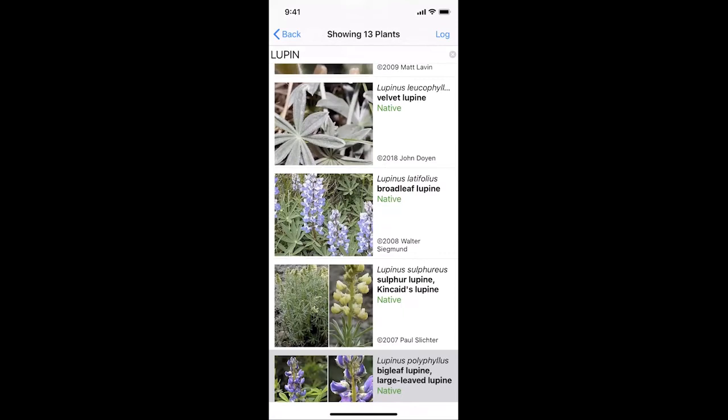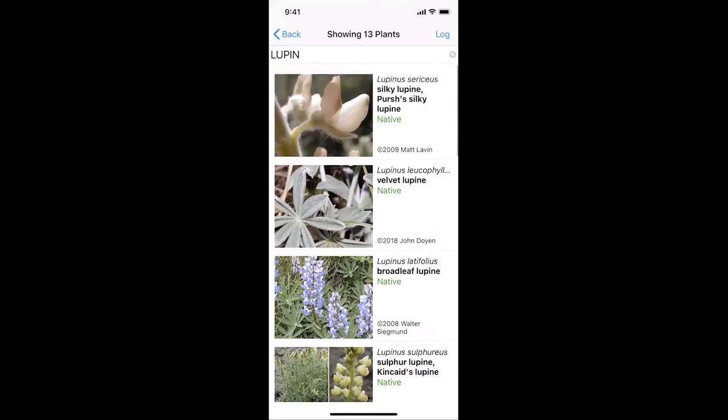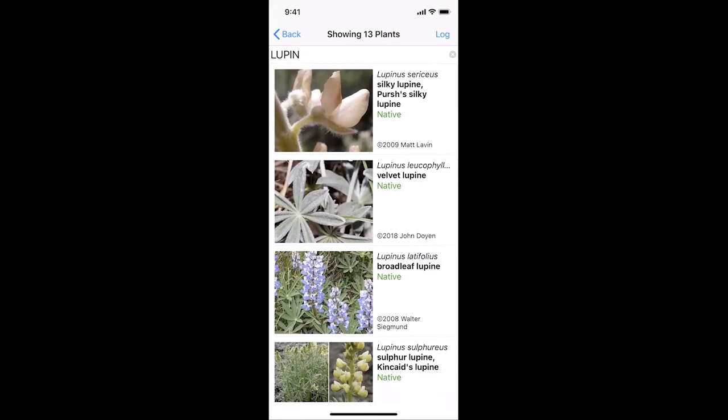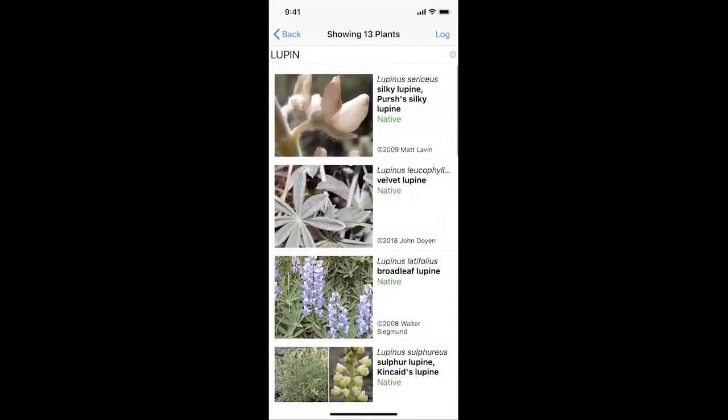Now what do you do? Because you can't enter just lupin species, which is what I would keep on my list, how I'm going to label this particular photograph in my data file, because I'm not sure which it is. Another way you could do it is you could say it's one or the other of these 2 species. So maybe in terms of your list, just for remembering, you want to say, well, I think it's either the silky or the velvet.